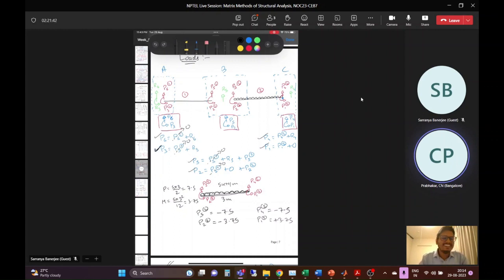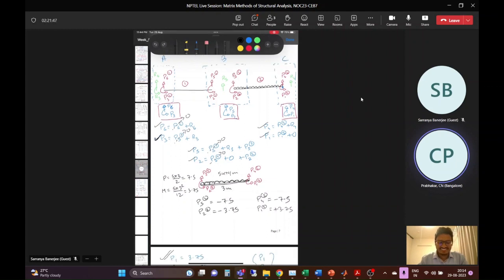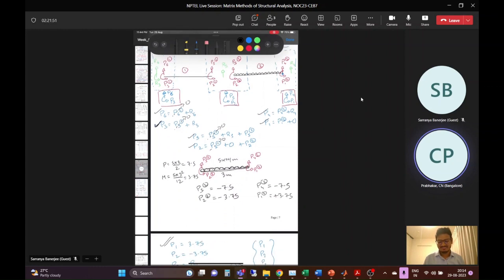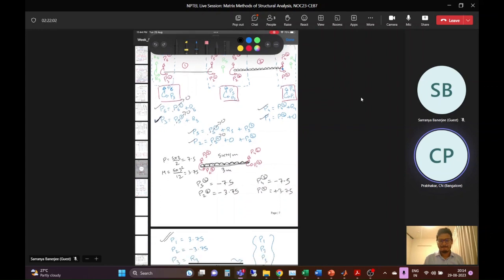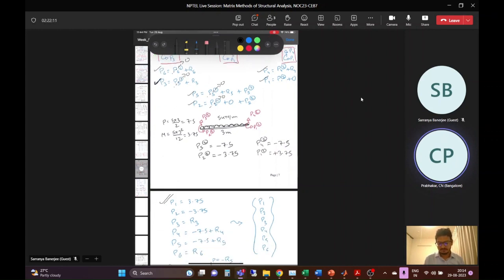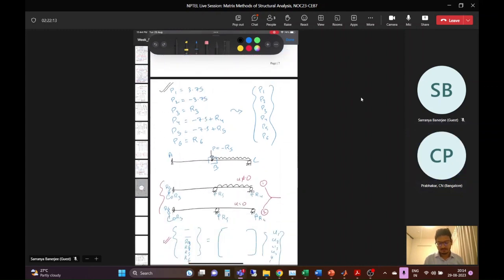So in class they said that we know all the values of P1, P2, P3, P4, P5, P6. They are partitioning it: this is unknown, that is known. Then, using the known forces, we are finding the displacement, and after finding the displacement, we are again finding the unknown forces. I got confused: for the unknown forces, we already have a number for P3, P4, P5, P6, so why are we calling them unknown? So if you add this R4, R3, R5, it makes sense because those R3, R5 will be unknown in that matrix.